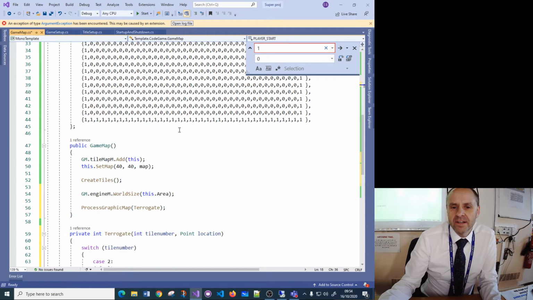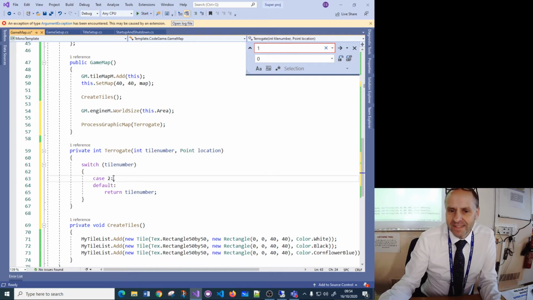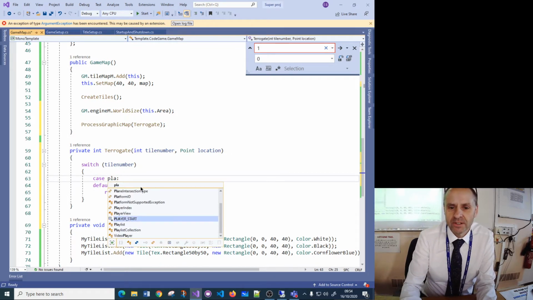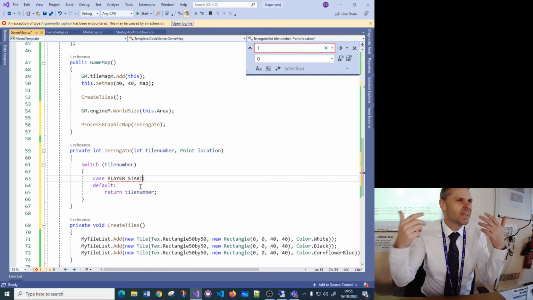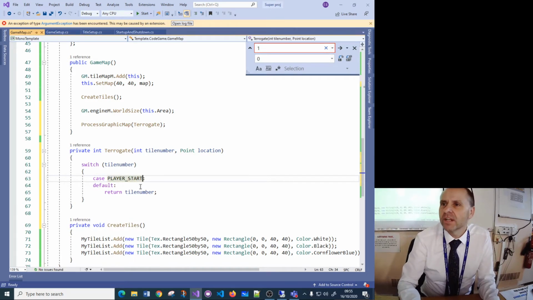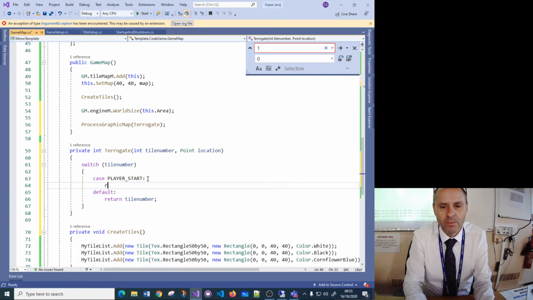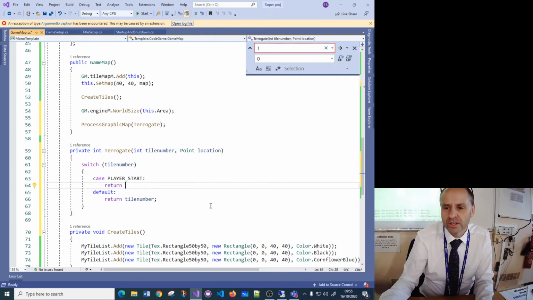So create an int, and then that makes this way more meaningful. So I can just put PLAYER_START. When you do constants, put them in caps with an underscore, and then they really do stand out. Right, so if I come across a player start, I need to generate the player, but I'm also going to return a floor tile, which for me is 0.